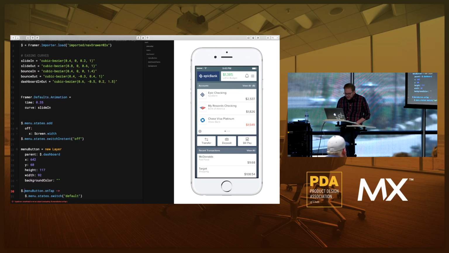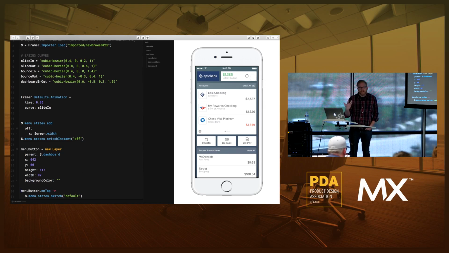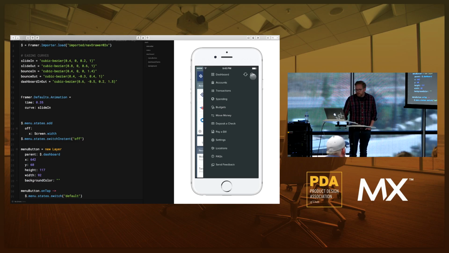Oh, you know what? I don't want dollars on that for Sketch. Error handling, also a good feature. Framer really does a pretty good job of pointing to where the errors in the code are and so on. So now, if I click that, boom, there we go. Now I have no way to get rid of it.